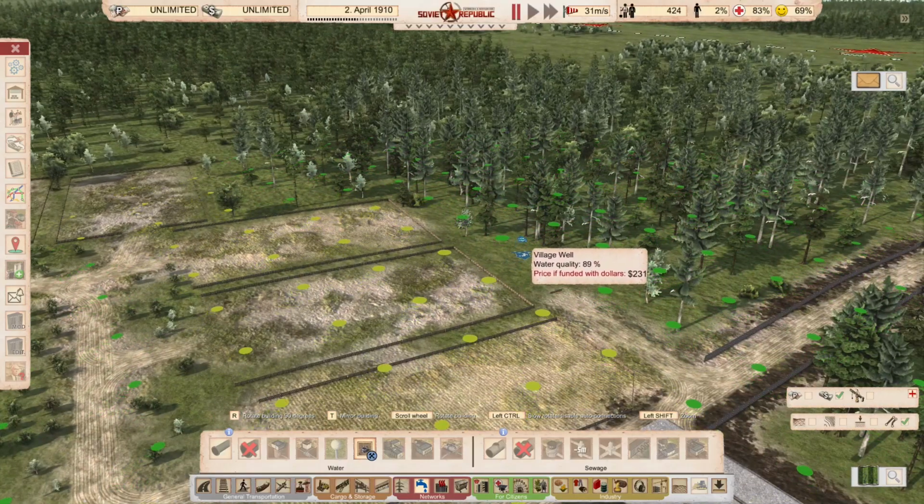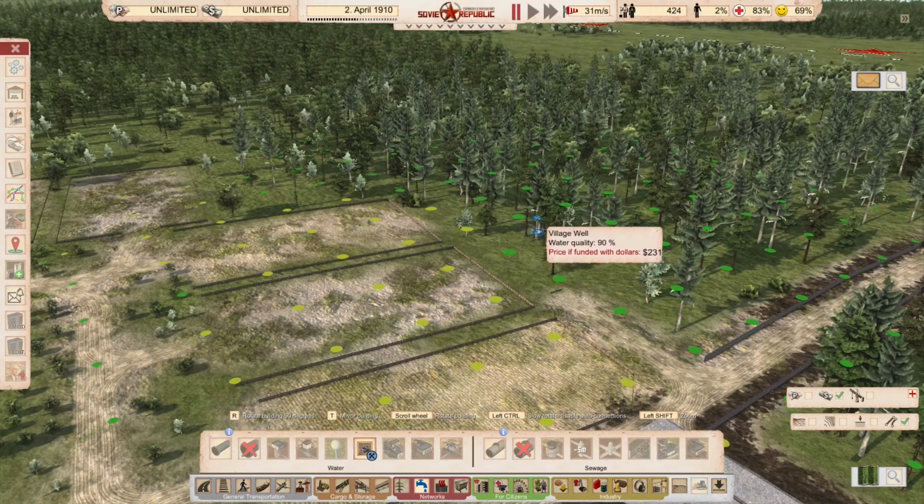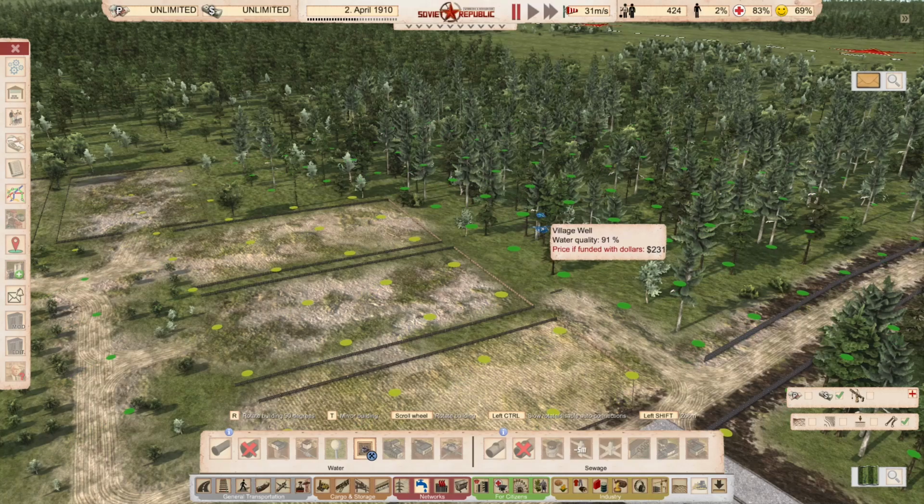If I was then to go outside the village, you'll see that as soon as I get away from the houses, I get up to about 89–90%. I'm still getting some yellow dots from the fields. The fields also reduce the water quality because there is an assumption that there's some sort of fertilizer on the fields that would get into the water and affect the quality. So from here you can get 90%.